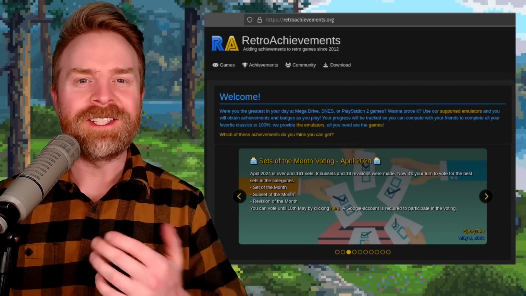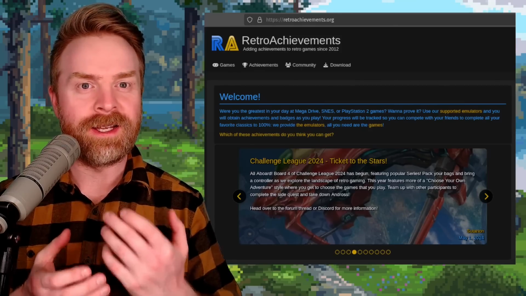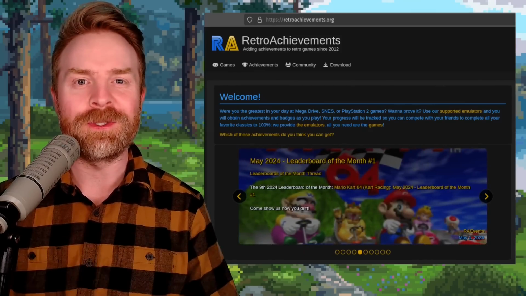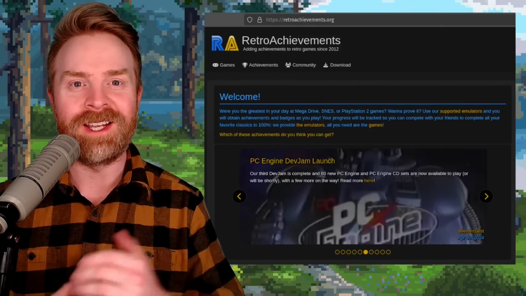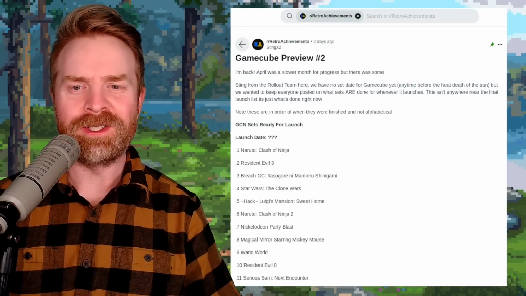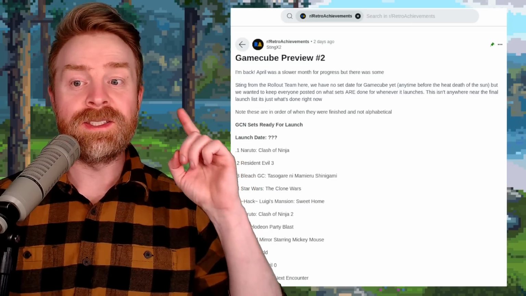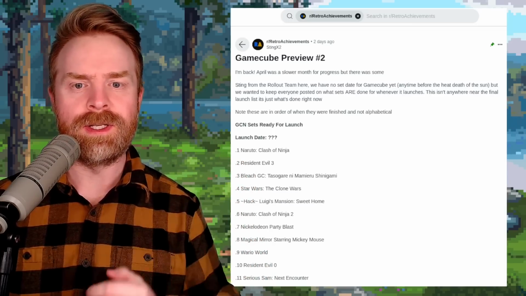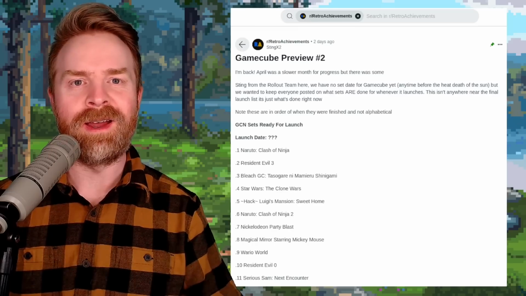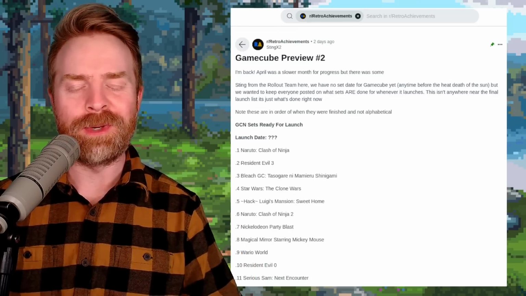Next up, we're quickly talking about RetroAchievements, and it appears that progress on the yet-to-be-released GameCube RetroAchievements seems to be coming along nicely. So this update's over on the Reddit page. I'll drop a link to it in the description below. There's a list of games here, and they say this isn't anywhere near the final launch list. It's just what's been done right now. I'm assuming it's going to be some time before we see these GameCube RetroAchievements.